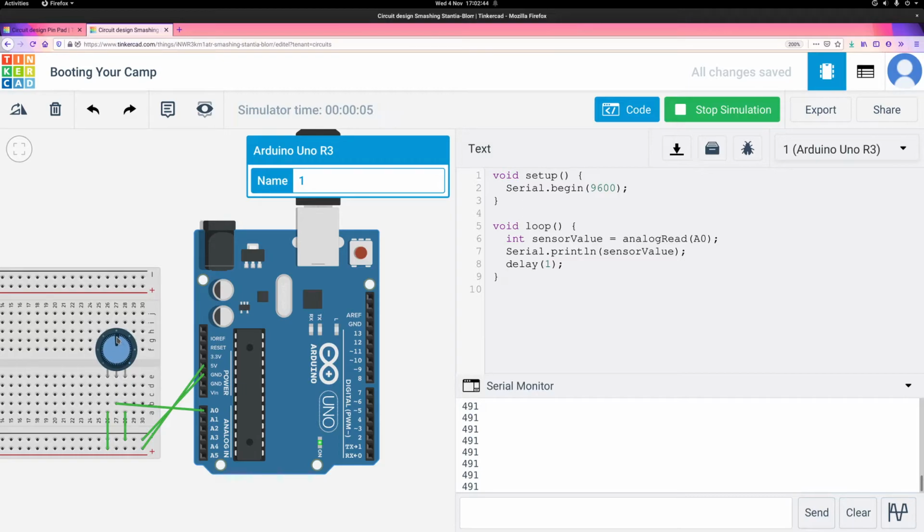About halfway, you end up with just about half of the total voltage, or the value. So we've gone down from our 1023 down to 511. We can continue turning all the way down, and once you get all the way to the other side, you get to 0. So this little knob allows us to turn something from a 0 value all the way up to something bigger.